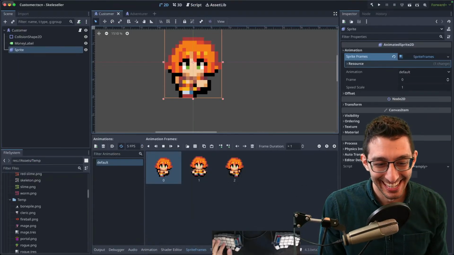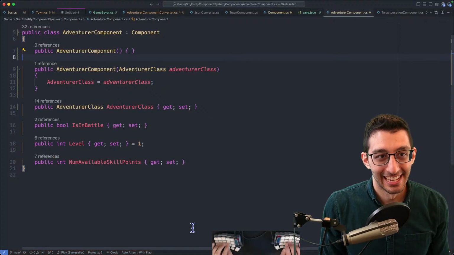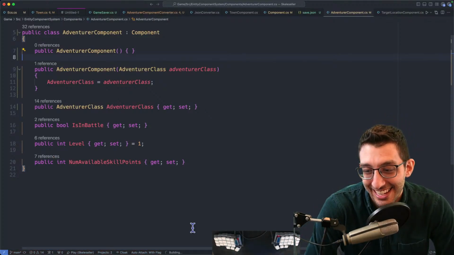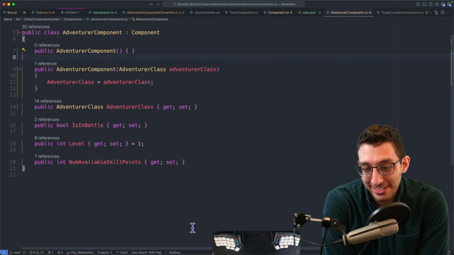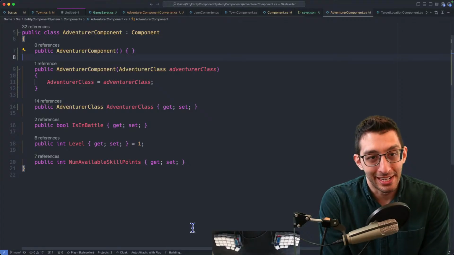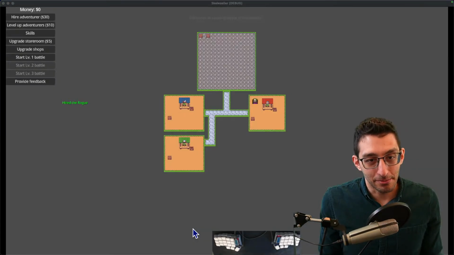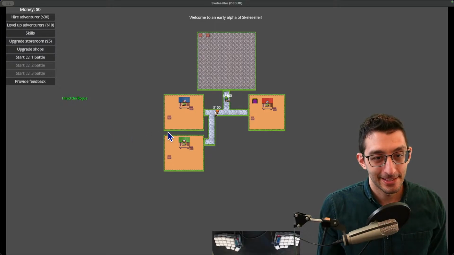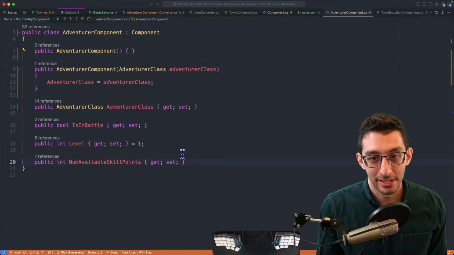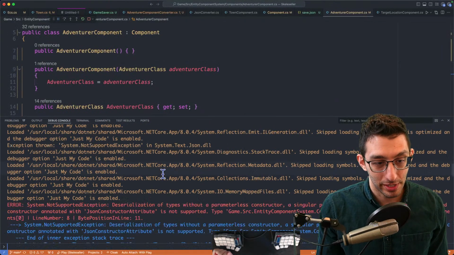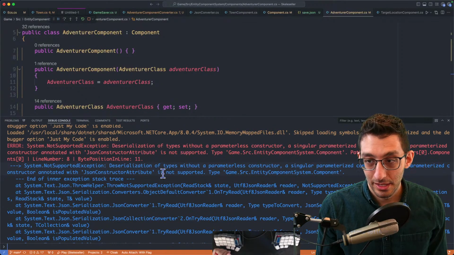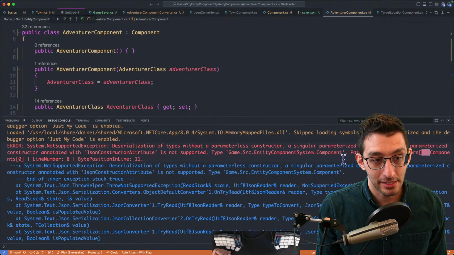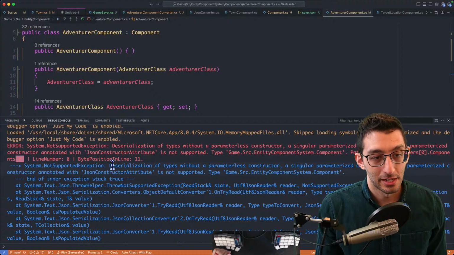Does it work? Let's try running it. If this does work, it's just going to say that it's failing at component 1, and then I would need to modify every single component. Although I guess it's not too terribly bad. So did it fail at component 1 now? No, it still failed at component 0.